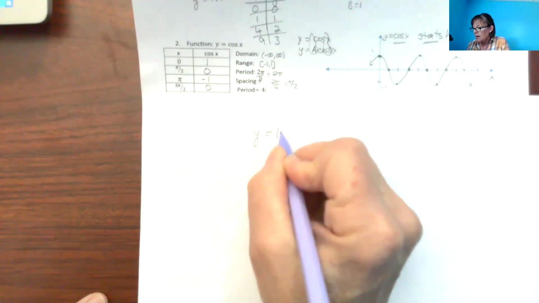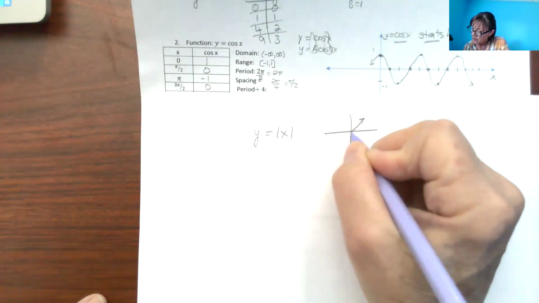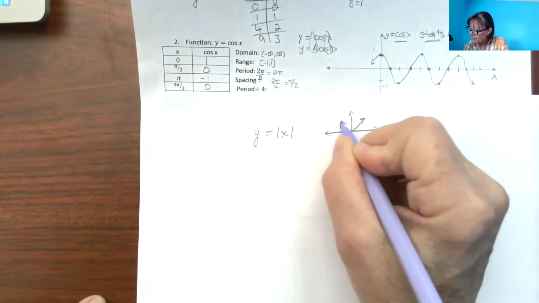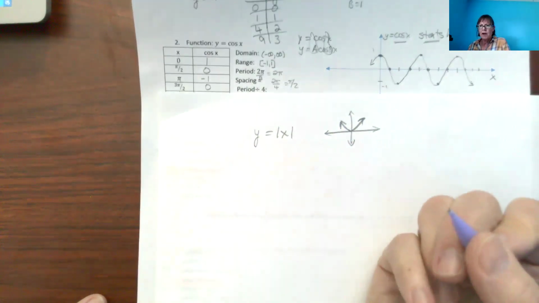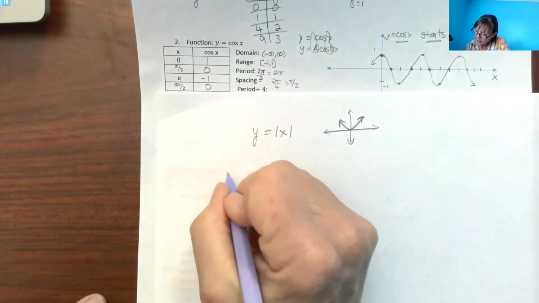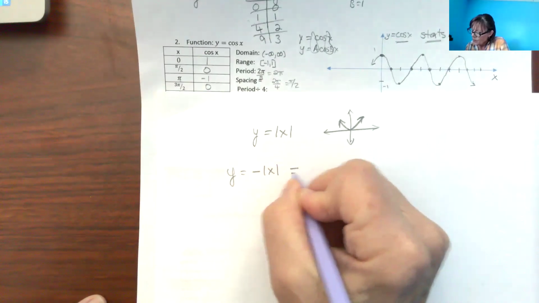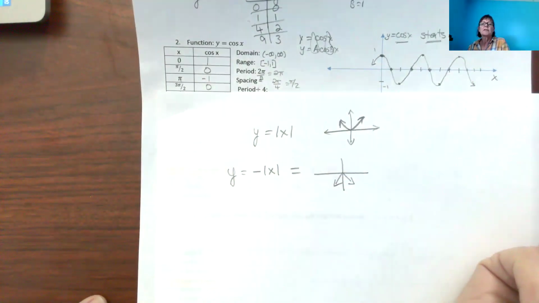Suppose that we're looking at the absolute value of x, a V-shaped graph. I chose this because it's easy to draw. This is what the absolute value graph looks like, about like this. If they said, graph y equals negative the absolute value of x, then what that does is flip it upside down. That's what I'm referring to as a reflection. So we'll see a reflection if there's a negative in front of the a value on our trig graphs.